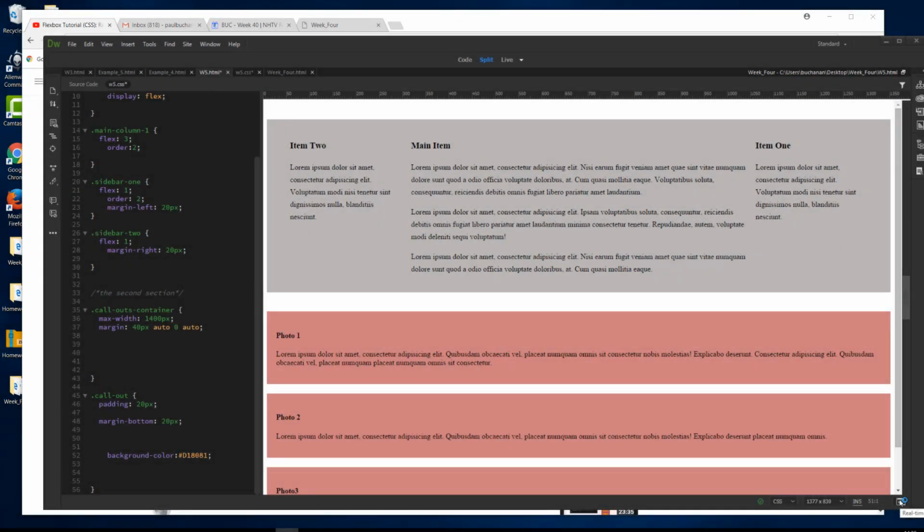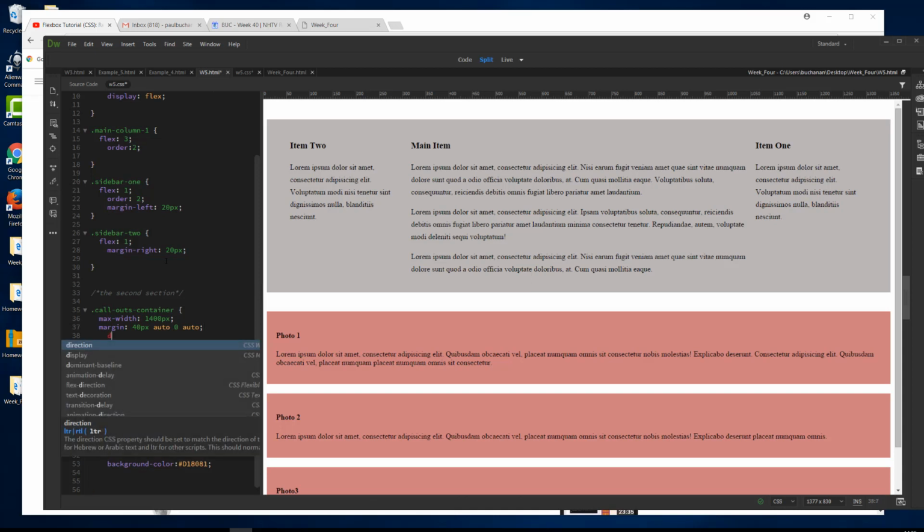So let us now add those final properties to the CSS. Okay, so first things first, we will put on the display flex property in order to make our items go from left to right across the screen.